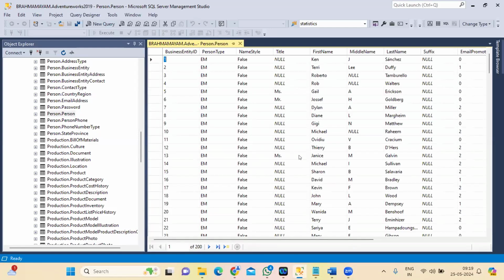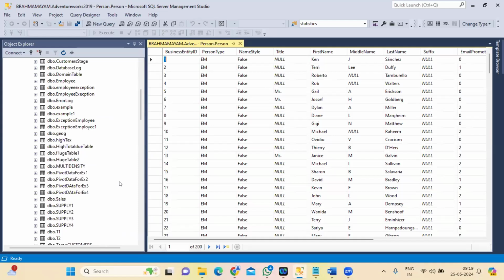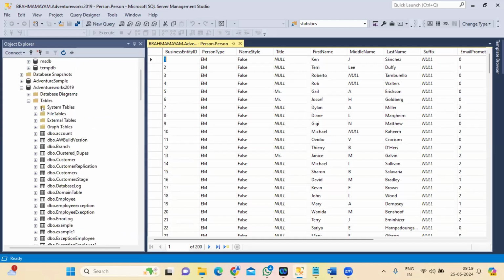From where does it come? We have already seen that people come up with an entity relationship model, then create tables out of it. Here you implement those tables. But where will the data that is stored in the table actually go? For that, we have to understand the architecture of SQL Server further.